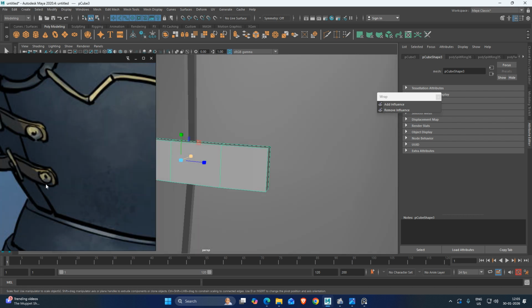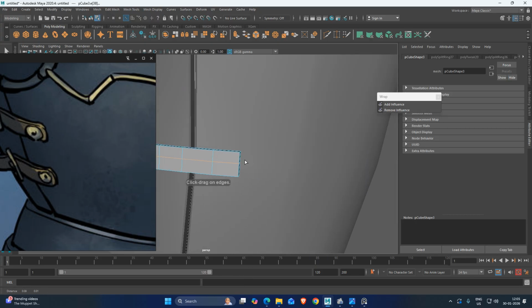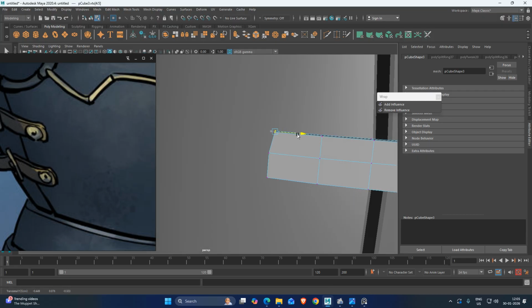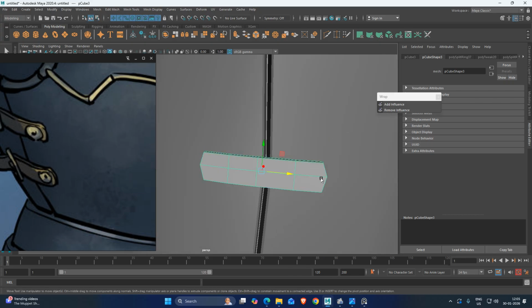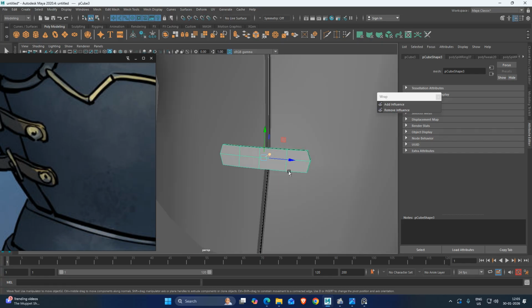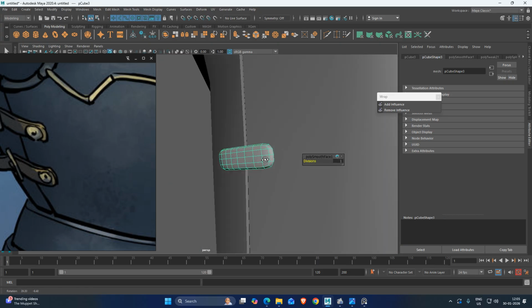There is a curve here, right? So just add a little curve here. And if we smooth it, this is how it will look, right?